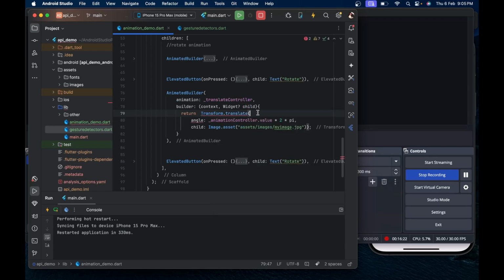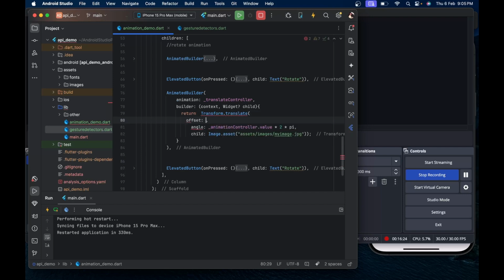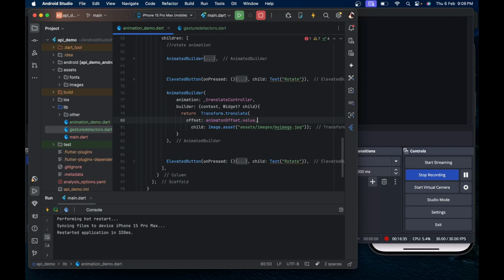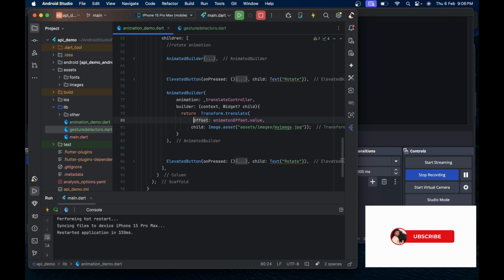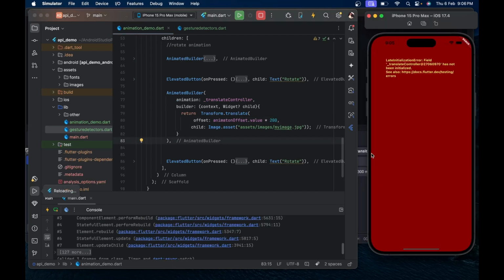Here we apply offset. How do we apply our animation offset? With dot value. Here it is. Now we will apply 200 with this.